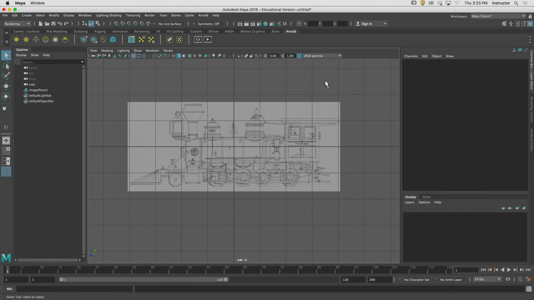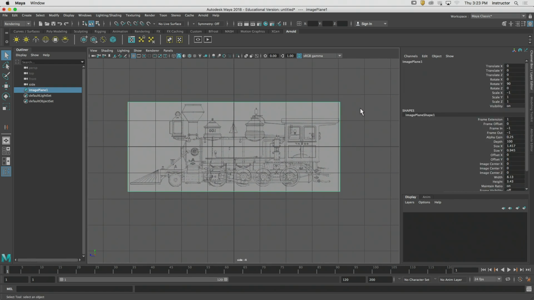Okay. In addition, so we got the train pointed in the right direction in the scene. Let's position it correctly. Orient, and then we position it. I think it'd probably be a whole lot easier for me, my little brain, if I positioned the train so that the bottom of the wheels were sitting in the middle of the y-axis, kind of like on the ground, okay? That's going to help me very quickly understand the spatial relationships and the proportions of all these different pieces, right? The ground plane, the grid, if you will, can be a visual helper and a guide to us understanding how all these parts and pieces work together to make the train itself.